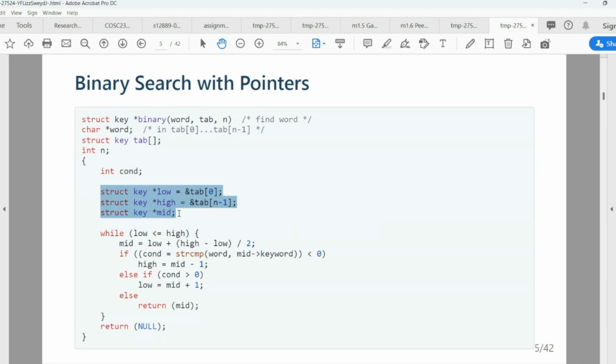Again, before they were integers, serving as an index. Now we're using them as pointers to point at a particular structure inside our structure array. For example, the low one, we're pointing at the first one, the high pointer pointing at the last one, and the middle pointer, we will point it at the middle point, which we'll figure out later quickly.